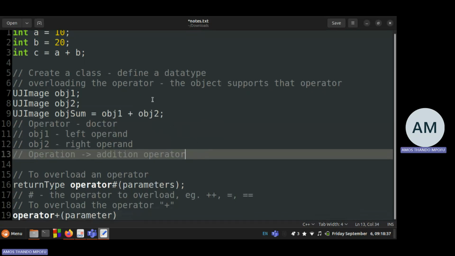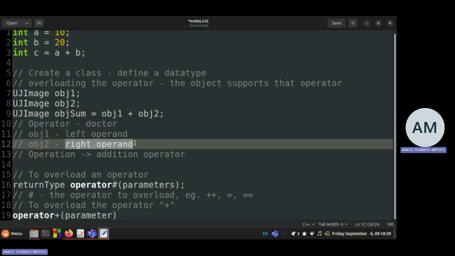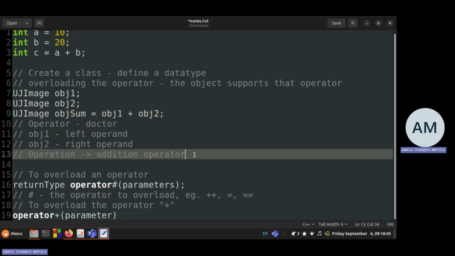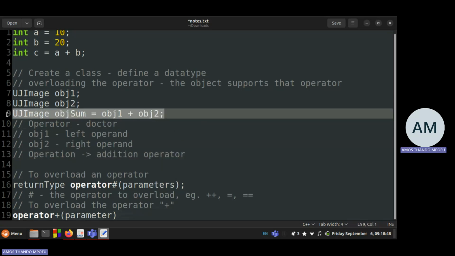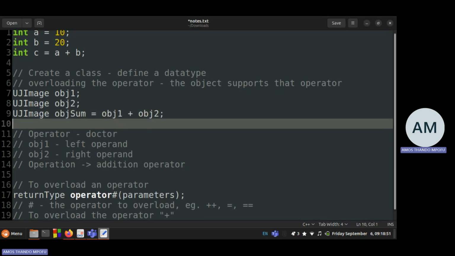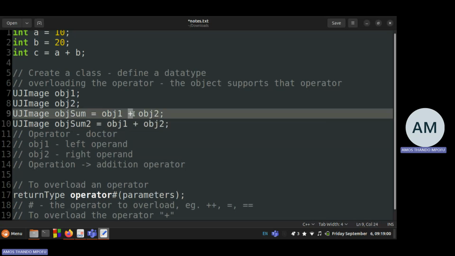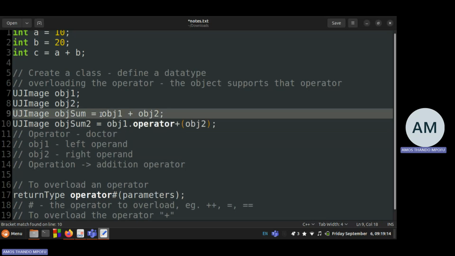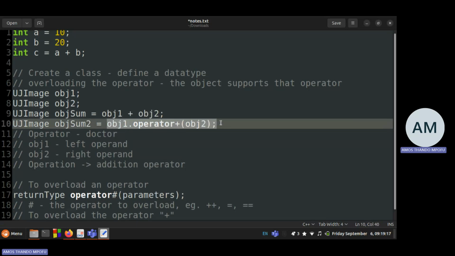So now we understand we have a right operand, the value on the right-hand side, and a left operand, the value on the left-hand side. This sentence here, under the hood, is actually calling a function. So let me rewrite it here as, let's say, sum2. There are two ways you can use this operator. You can say plus like this, or you say dot operator plus to call the operator function plus, and then you put round brackets to show the parameter. As you can see, this is totally equivalent. It's the exact same thing.